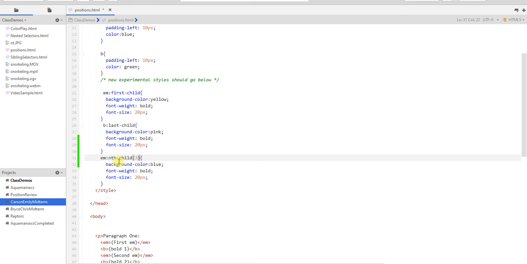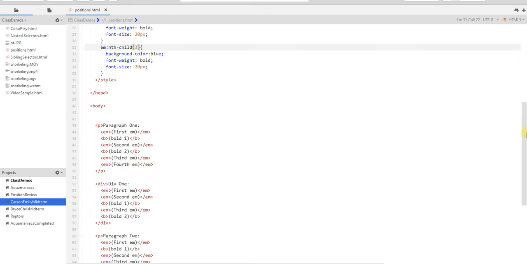So any emphasis that is a third child. Let's take a look at these. I see this emphasis, but that's a first child. I see this emphasis. Even though the words in between the brackets say second em, this is indeed a third child. 1, 2, 3. All right?